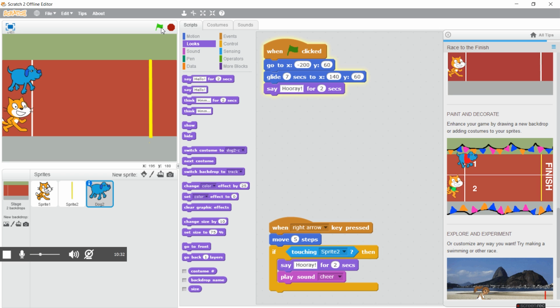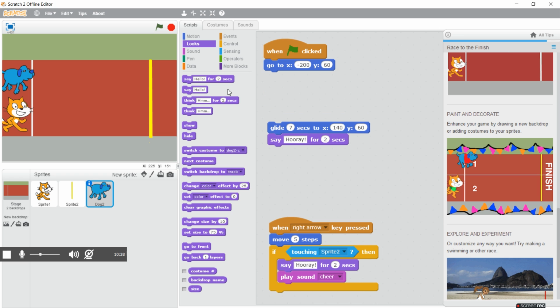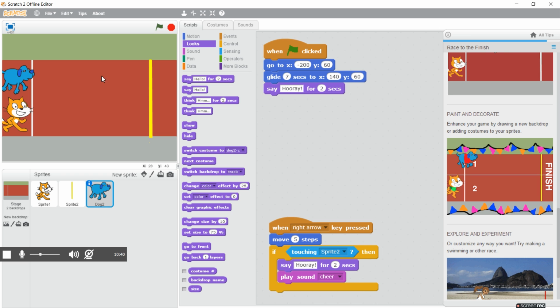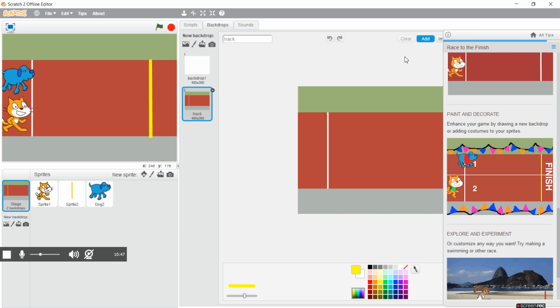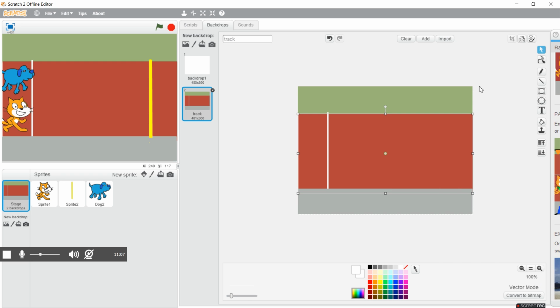So let's do this. Have them at the starting point. So let me just put this down here. Okay. So let's go to the backdrops. And we can draw a divider between the two. So I have to pick a white color and then change the width length. Then draw a nice, whoops. I have to close this. Where's the line tool? Here it is, line tool. Draw a nice straight line.